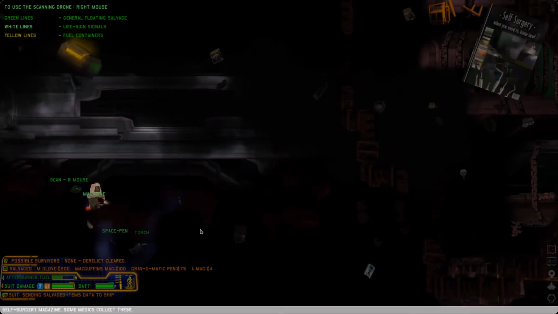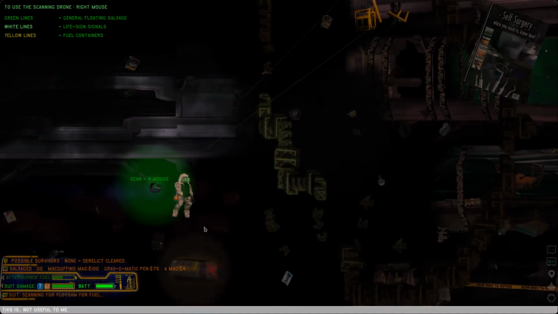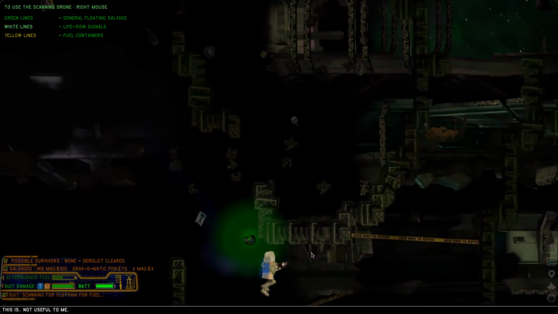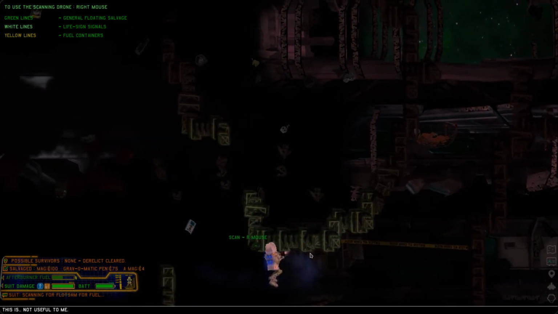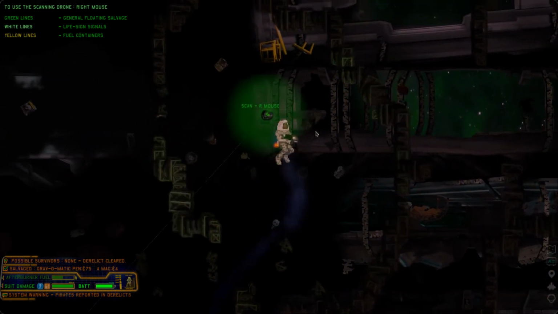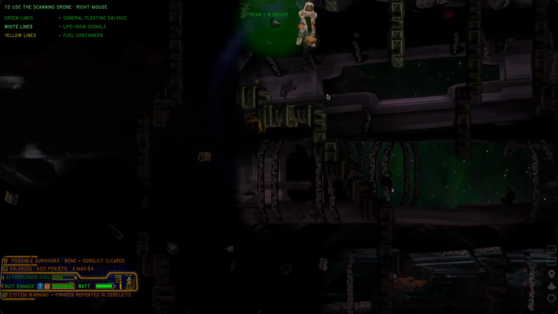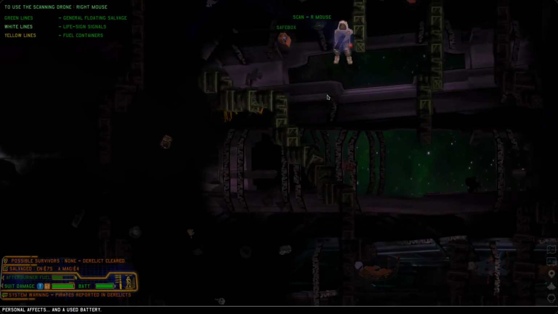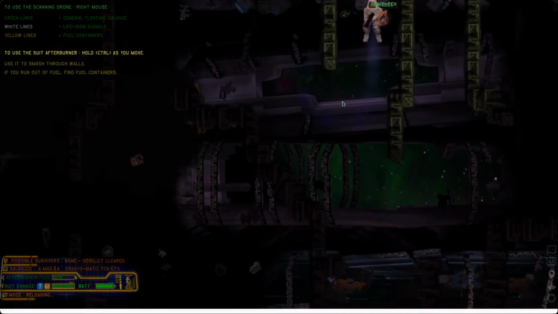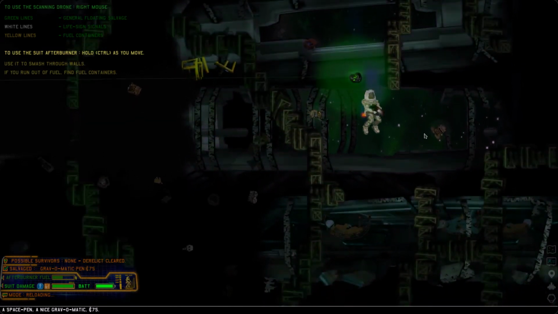Trunk, another magazine, self-surgery. So what does that actually do? Increase my skills or anything? Dang, this guy has a lot of good loot in it. This is definitely worthwhile for sure. Up and over here. The safe box. Personal effects and a used battery. And safe box. That seems to be the end of mostly what's on this.